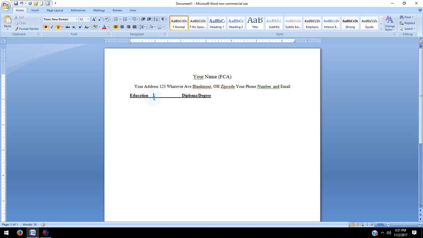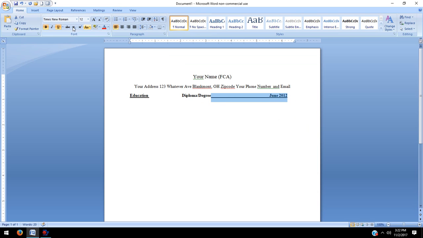So since we only want this part underlined, we're going to ununderline that, and we're going to make this not underlined as well. So just highlight and click the U over here until you don't have this. So put your diploma or your degree, and then you're going to space or tab over. You won't have to deal with the underline when that happens. And put the general date. So most people graduate in the spring, so we'll put June 2012. Whenever you graduated, whatever your schooling is, you're going to put it there.